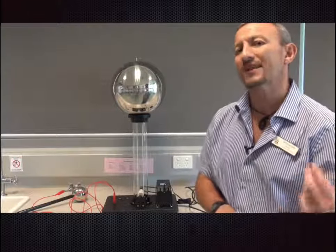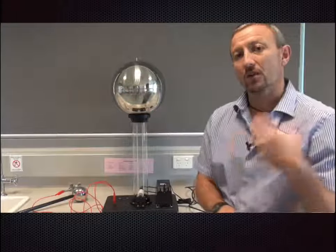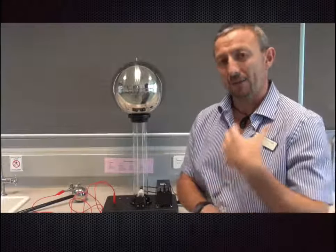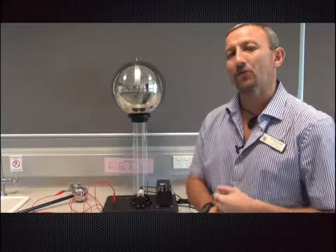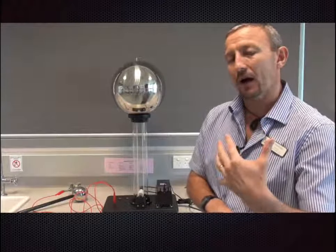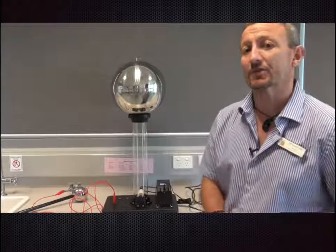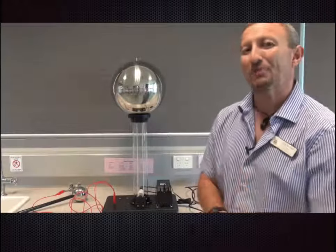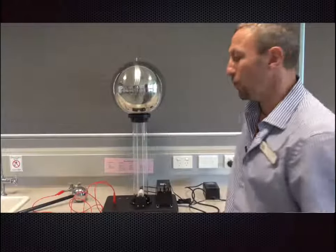So that's 100,000 joules per coulomb, which is generated on the top. And that is due to the energy which is produced due to the electrons repelling each other. And more on that later on in the course. So we can get enough energy which is generated, which will actually produce a spark. So let's turn it on and see how a spark is going to be generated, and then we'll come back and explain how it all works.